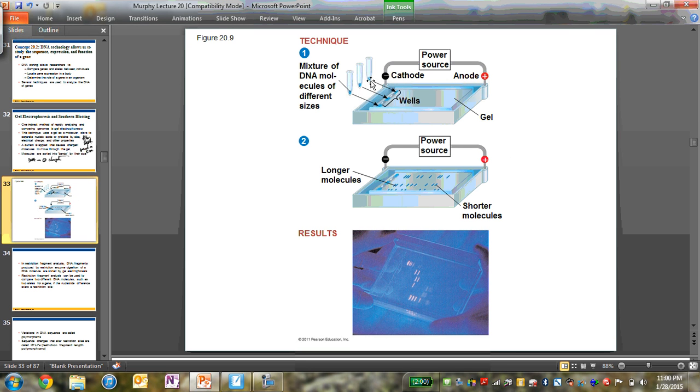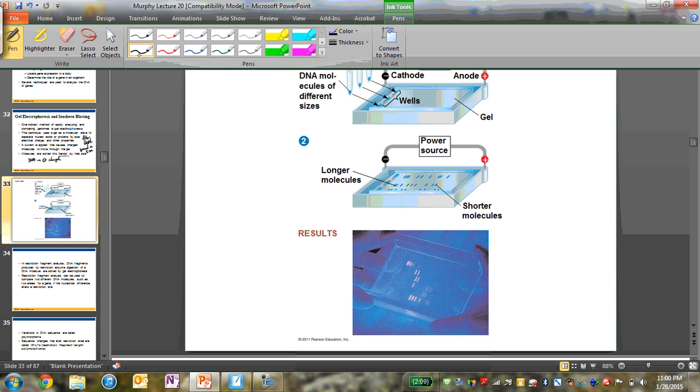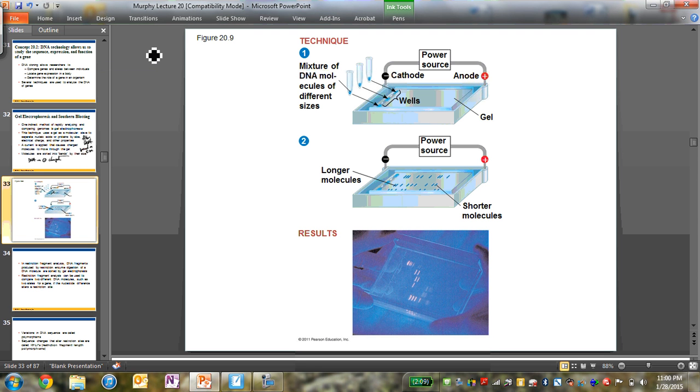We've got our DNA. We've cut it up with restriction enzymes. We're going to use pipettes to insert that into wells at the top of the gel towards the negative end. And then when we turn on the power source, the smaller ends will move through the gel faster. Think of it like a giant sponge, okay? So when this is done, the smaller pieces of DNA will move towards the bottom, and the larger pieces will get stuck at the top and form a consistent banding pattern throughout the gel.